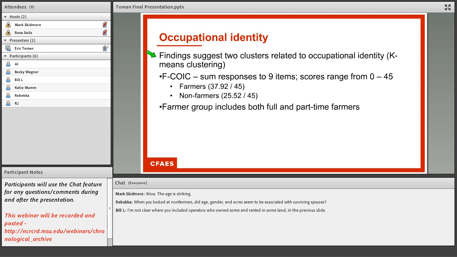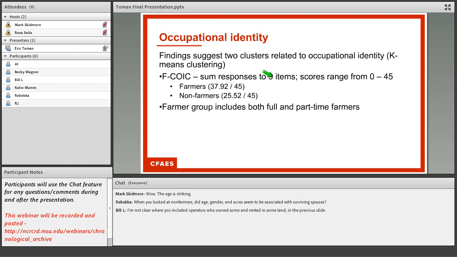And I think one of the interesting things that it shows, and this is different than what was found in Teresa's work in Australia, is that ultimately we found really just 2 groups. As we saw in some of the questions earlier, we could maybe see some of these breaking out, but where we have people that we may think of very differently, ultimately they're identifying as either farmers or non-farmers. So even the part-time farmers, for the most part, identified themselves as farmers from an identity perspective. When they view themselves and the community with whom they interact and associate, they tended to see themselves as farmers and identify with the farming community.